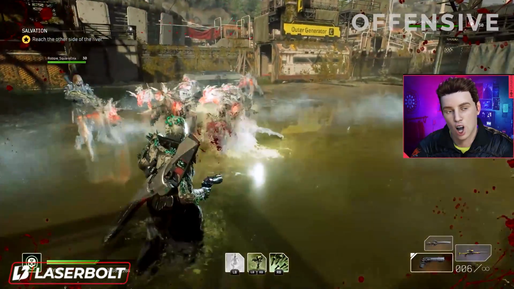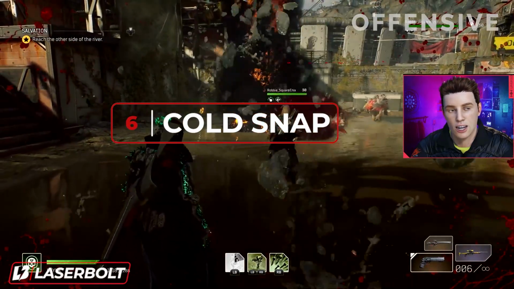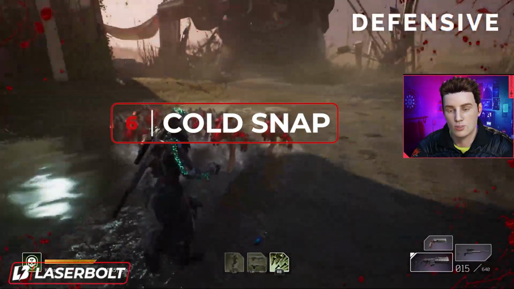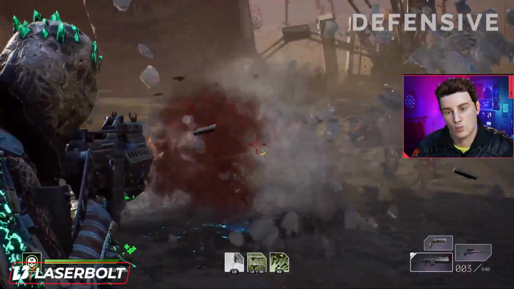The next one we have is called Cool Snap. And this is the one I was mentioning that could work very well with Pain Launcher. Cool Snap creates a small pool that will freeze enemies in place with a wide radius.